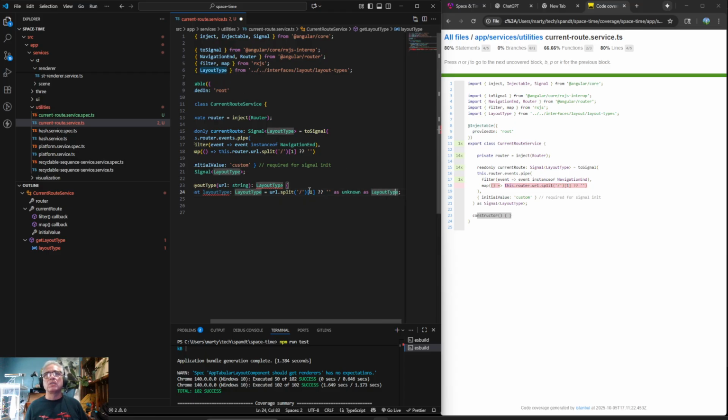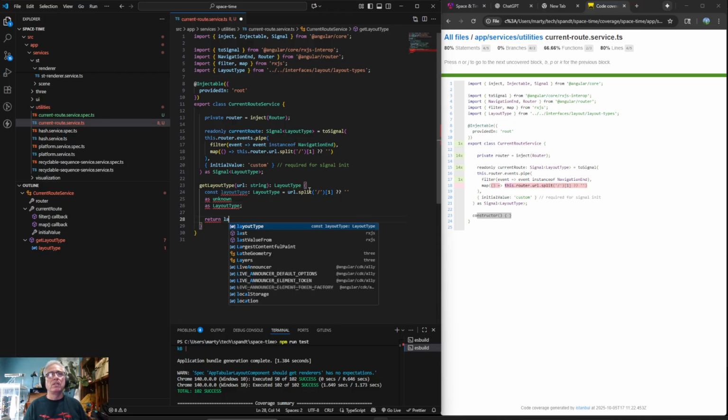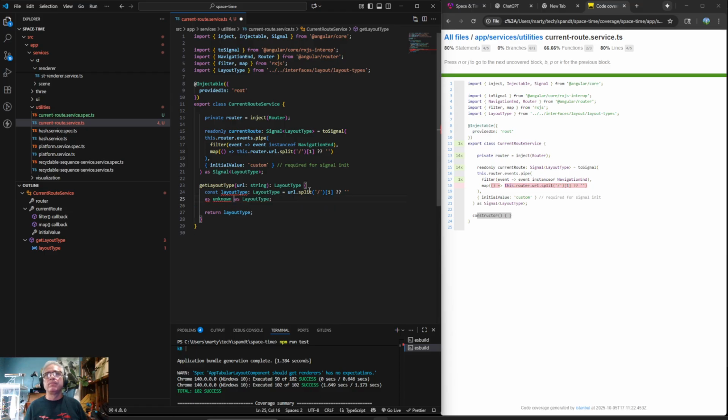Understand what its problem is now. I usually put this on different lines. Does not seem to like that though. Return layout type. So it's happy with that. It is not happy with this being on a different line. I don't know why.